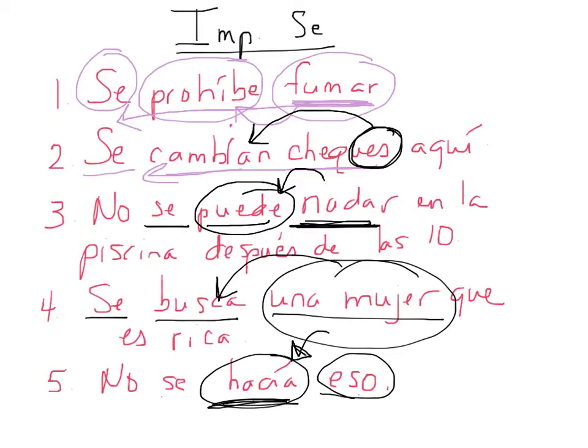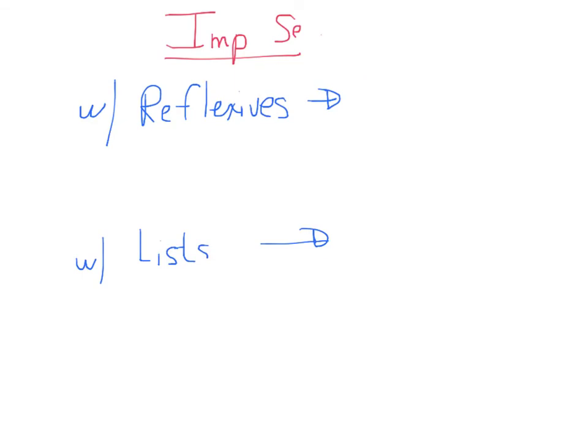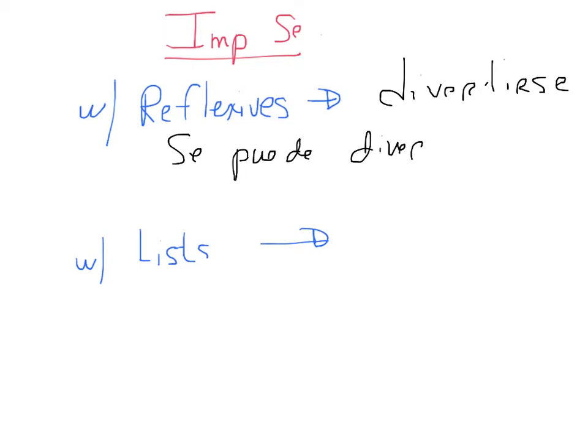So again, se plus the verb plus the object, and the object will dictate whether the verb should be singular or plural. So just a couple nitpicky things here with impersonal se, no big deal, but sometimes you're going to have your object be a reflexive verb. For instance, if I were to use the verb divertirse, to have fun. Let's say I want to make a sentence saying something along the lines of, one can have fun here. Let's say we're talking about an amusement park. Se puede divertir. Now, the reason why I bring this up is really twofold. One is, what are we going to do with this se at the end of the reflexive? And how does that affect this se that is already here? Okay? So one thing we're not going to do is put another se. We're not going to have se puede divertirse.